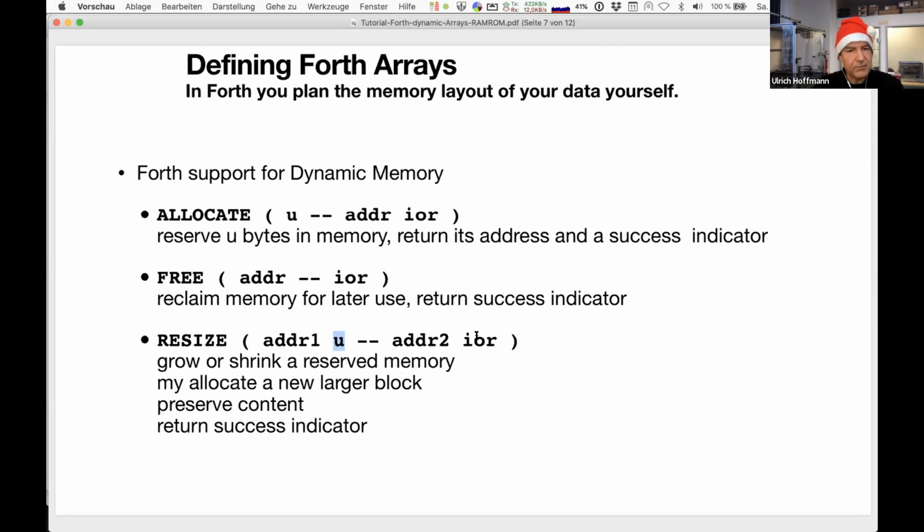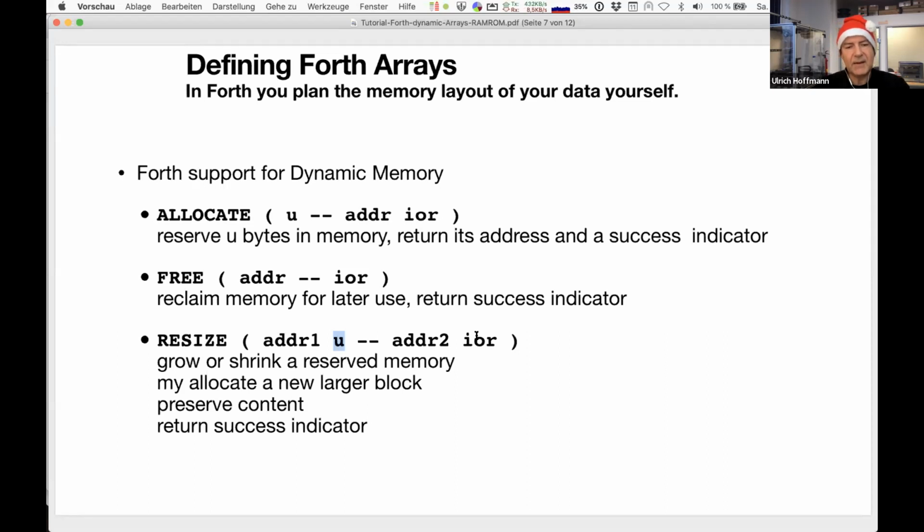It might be that the memory management is not able to resize in place, so it needs to allocate a new larger block, and all the content of the existing memory needs to be copied over.